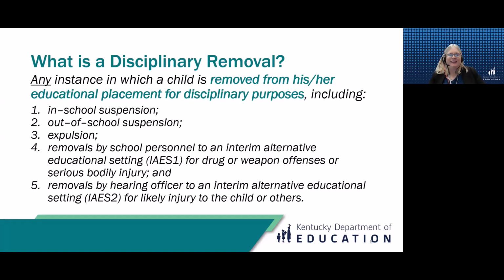So a disciplinary removal is any instance in which a child is removed from his or her educational placement for disciplinary purposes. So if a student asks to go see the guidance counselor, and no behavior occurred, that's not a removal for disciplinary purposes. If the ARC meets and decides, not because of any disciplinary action, but just that a student might be better served in an alternative school, that is not a disciplinary removal. That is a change in placement. So this is any instance in which a student is removed from his or her educational placement for disciplinary purposes. And that includes in-school suspension, out-of-school suspension, expulsion, and IAES, interim alternative educational setting, which is a much longer topic than we have time for today.